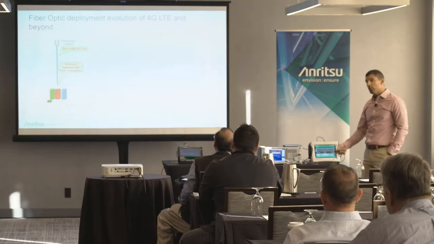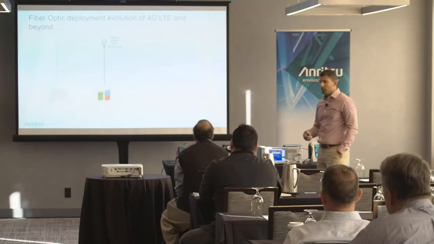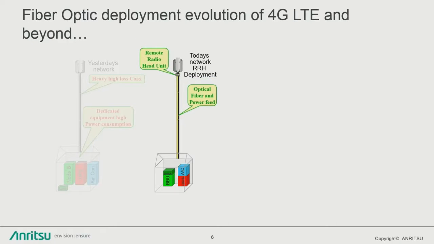All right. As we moved forward into 4G, we started seeing what is commonly referred to as DRAN, or distributed RAN. Now what you're seeing is a transition where we had remote radio head units, or the RRH, being deployed on the tower itself. This is where it's terminating the RF signal, and then we're actually sending that data, the IQ data, over an optical fiber or a power feed down the tower to less equipment, lower power consumption at the base. Right? So we started to distribute those requirements.